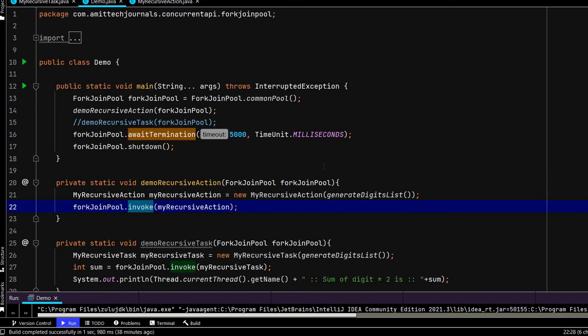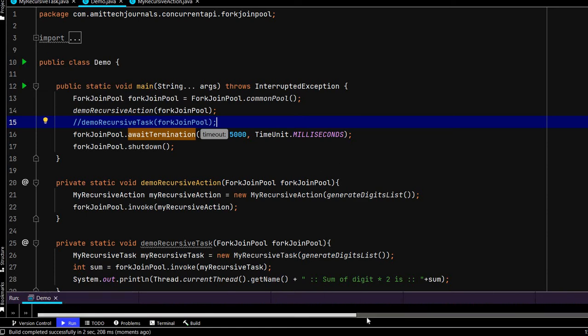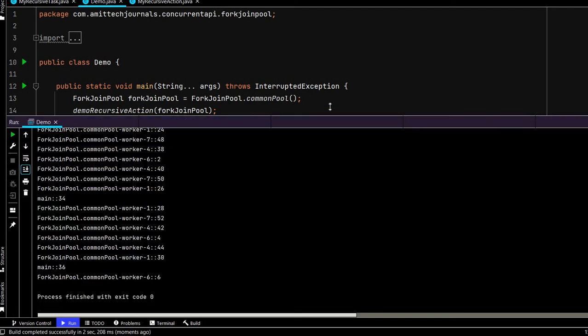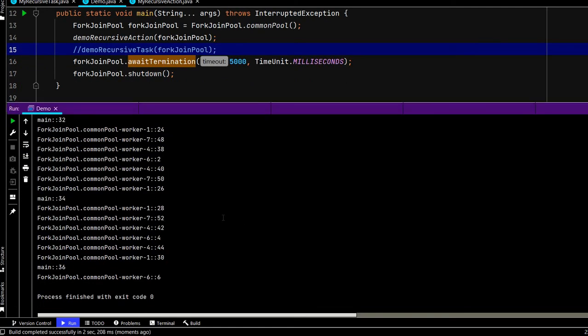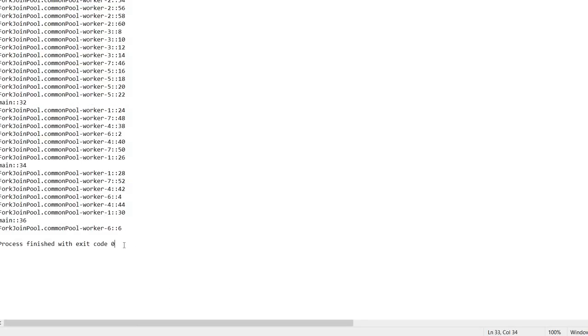Let me run this. Now let's see the output. Just give me a second. Let me go to the console, copy this out, let me paste it here, and let me remove the first and last line.